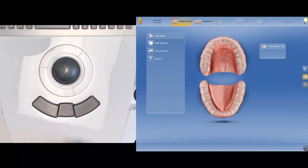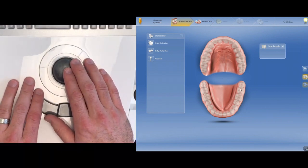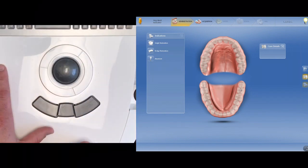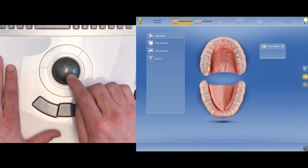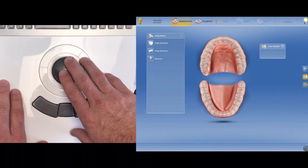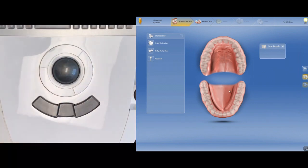For this video, I wanted to give you a little demonstration not only of how to image just a little bit, but also how to use the buttons that are on the CEREC machine. I think a lot of us get confused about what the wheel does, what each of these different mouse buttons do, and so I wanted to give you a feel for how I hold my hands and how I use the buttons and what seems to have worked well for me in the past.